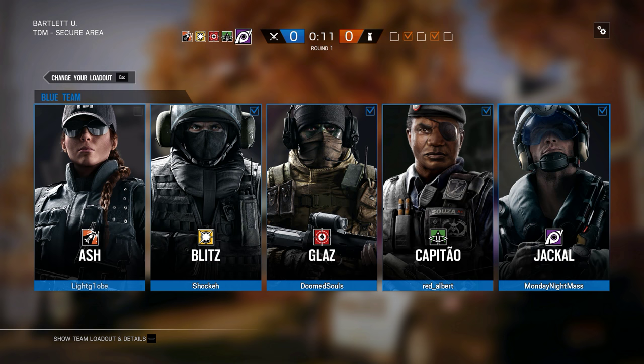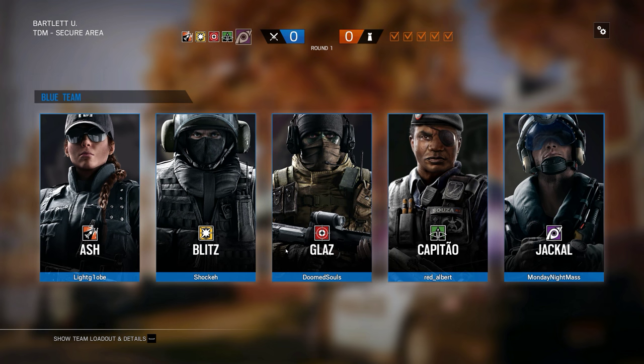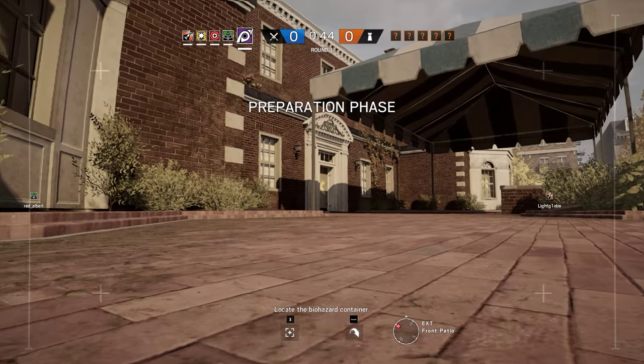It's just the best map. I can play Cav all day as defense, and I can play Blitz all day on attack. It's great. Well, actually no, on defense I don't play Cav, I play Vigil, because you can peek from the opposite window. You need the range. Locate the biohazard container.